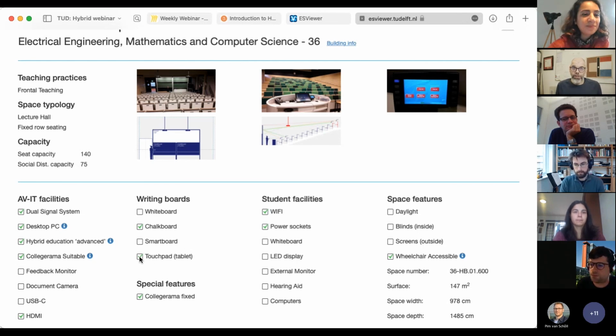I would also encourage, if you're going to have to do hybrid, it's a small investment, 300-400 euros. You can get a little Wacom tablet monitor, a portable one that you can hook up to your laptop as a backup. That has saved my butt many times when the technology in the room has failed, because I can still stream from my laptop and show that on the screen.